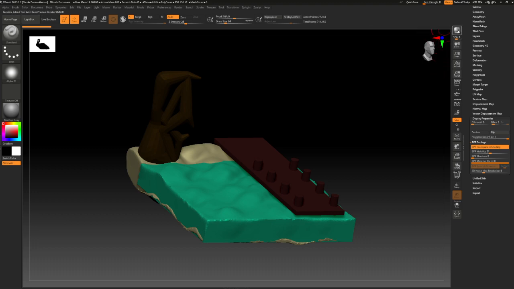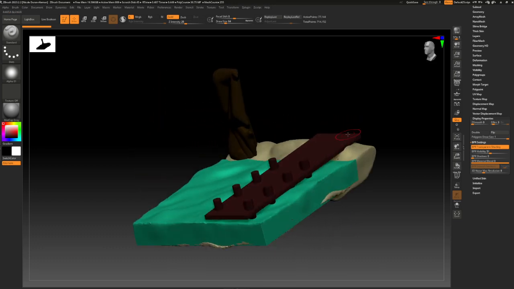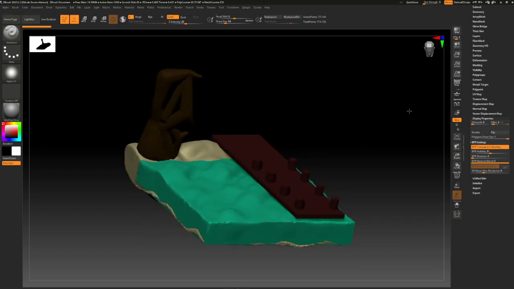So I'm going to click it now, and there you go. We have our water. It's see-through. You can see what's inside of it, and you can make the shapes. Keep in mind, whenever you turn your object around, you're going to lose it like this, but once again, you just click on the BPR and problem solved.